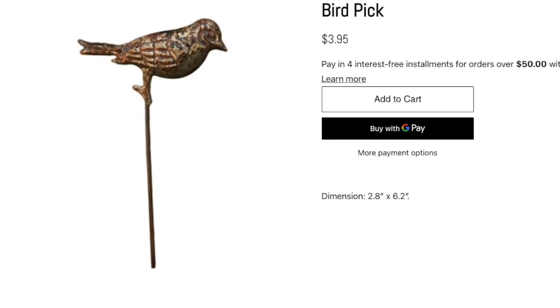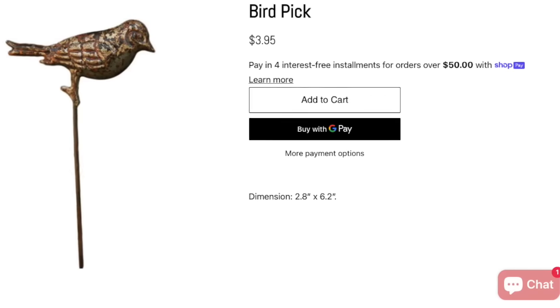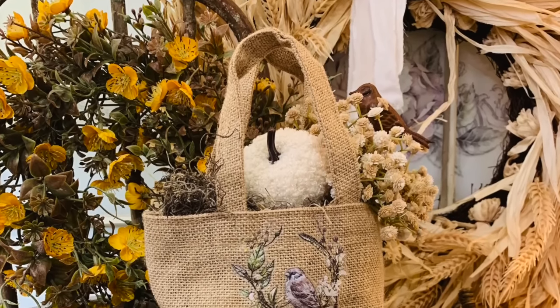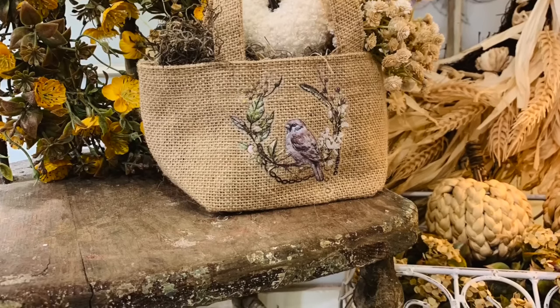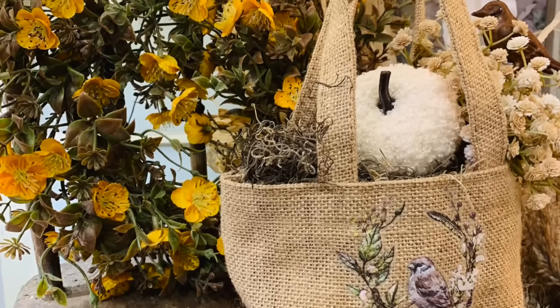in the fall time. And speaking of birds, this little cute bird pick is at Ruth and Ruby, so make sure to go out and check out Jackie's shop. She's got a lot of beautiful decor, but this little bird fit perfect in my little burlap bag, and I think these right here make such a great addition to my fall vignettes.